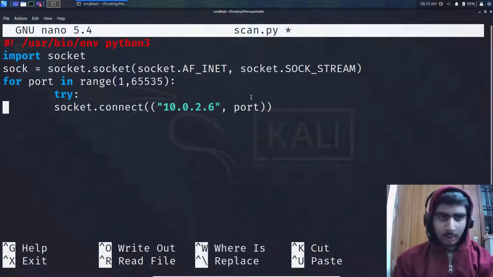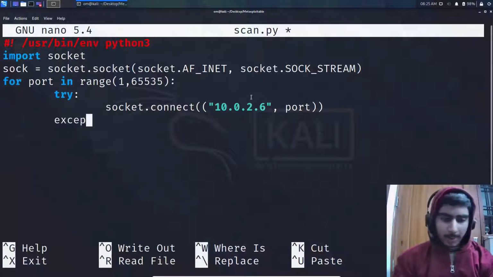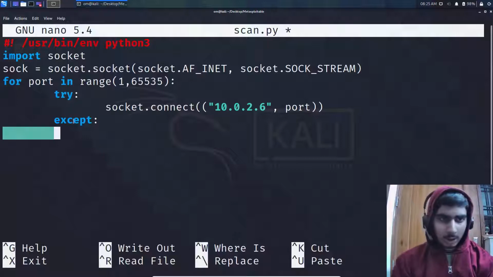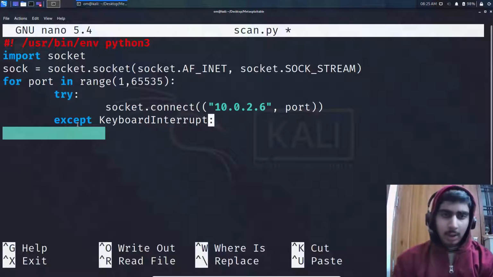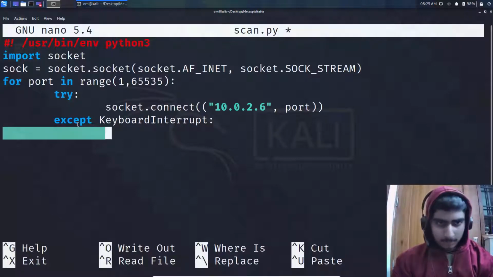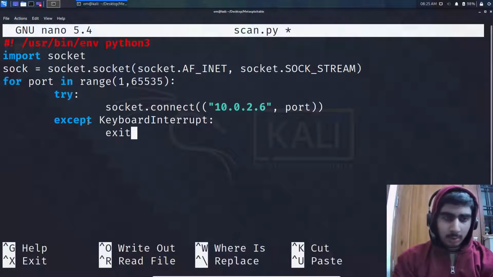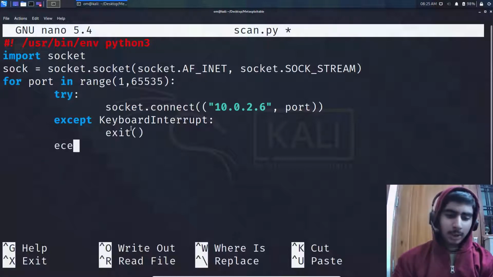What it will do is make sure that no exception occurs. If an exception occurs, it will jump to the except block. So except KeyboardInterrupt. What if we want to stop the program and press Ctrl C? Then it should exit the program if we interrupt the program.